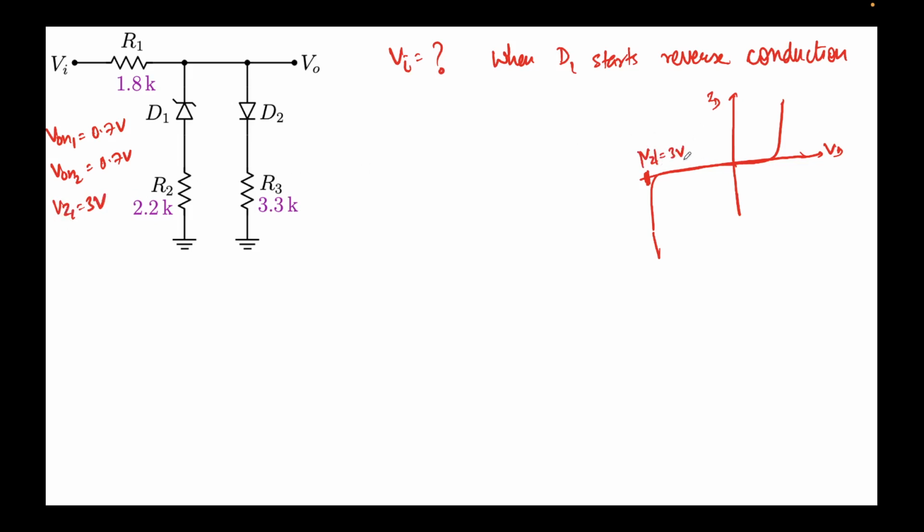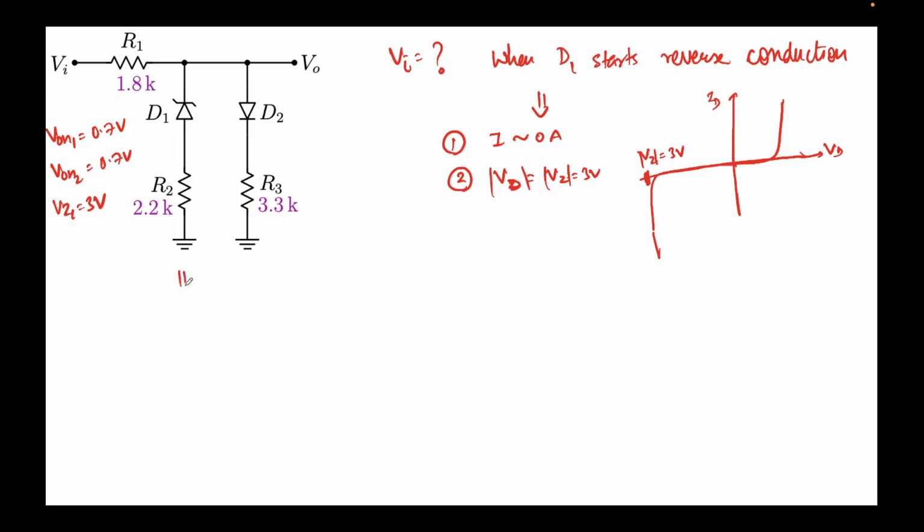So we know Zener voltage is 3 volts. So when D1 starts conducting, there will be two things. Because it has just started conducting, I can say I will be approximately equal to 0, and second, Vz or Vd, which you can say, will be equal to magnitude of Vz, which will be equal to 3 volts. So these are the two conditions that we are required to follow, and we are required to find the corresponding Vi when this condition is satisfied, right? So let's do that now.